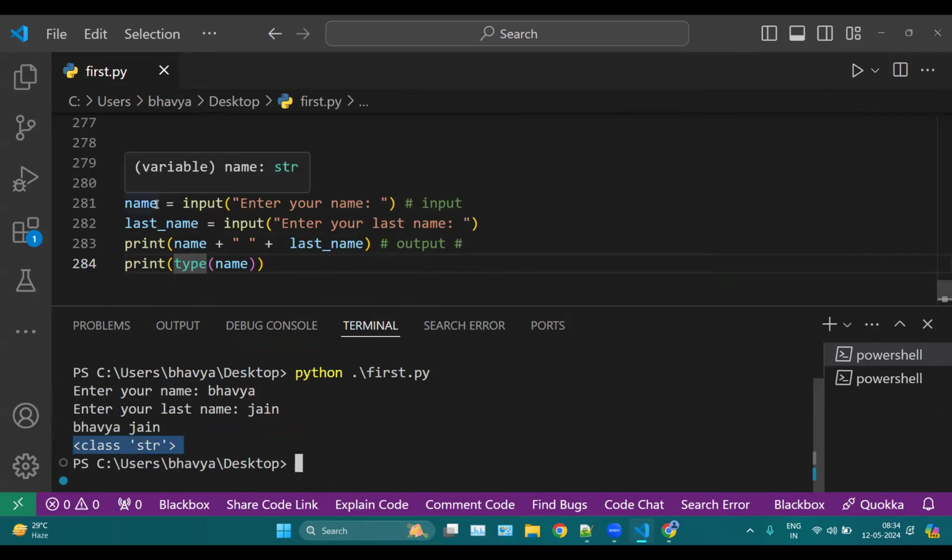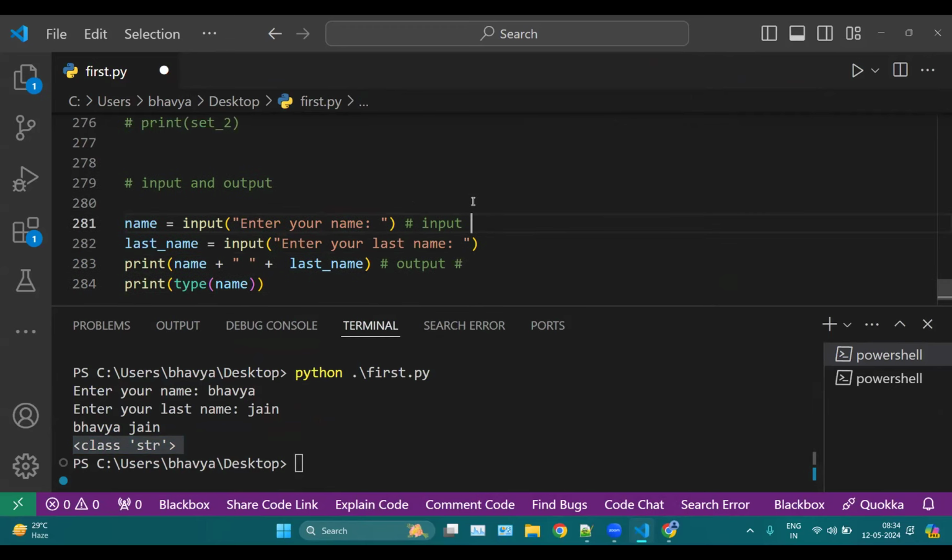So this name is a string, which means the input function takes input as a string data type, not as a number, not as a float, not as a complex, not as a list or tuple, anything, but as a simple string. That is why we have this name as a string. Same as you can check for the last name, it is also a string.